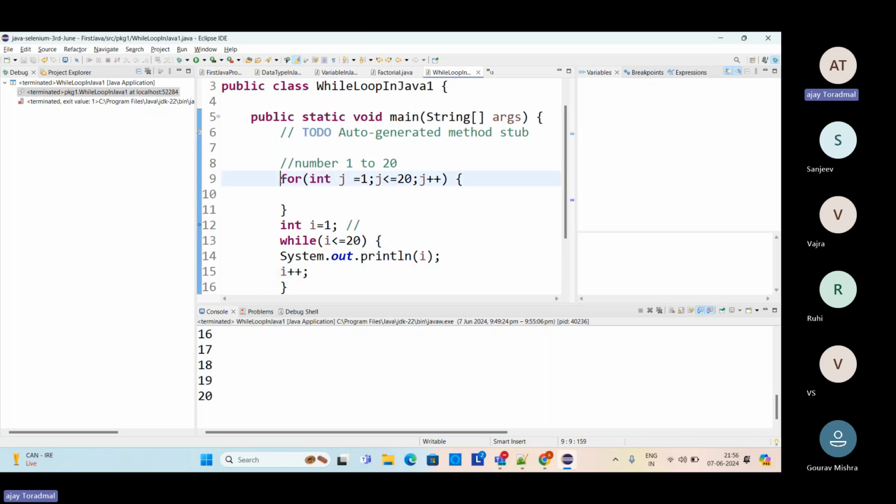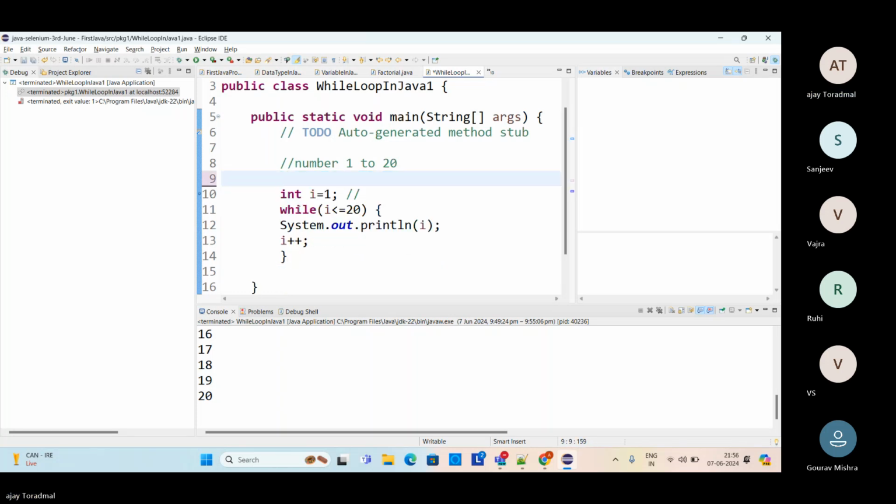Now tell me, if I want to print a number in reverse order, or let's say we have taken one example, so print a number, count the number. Let's say I'm having one number.